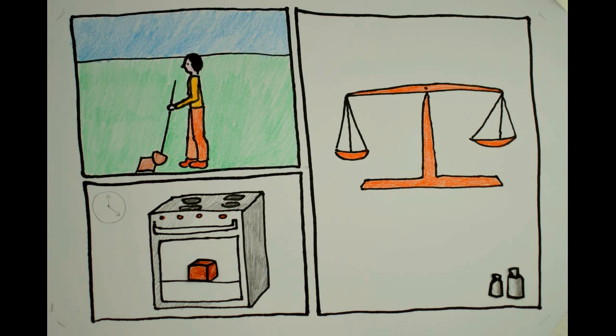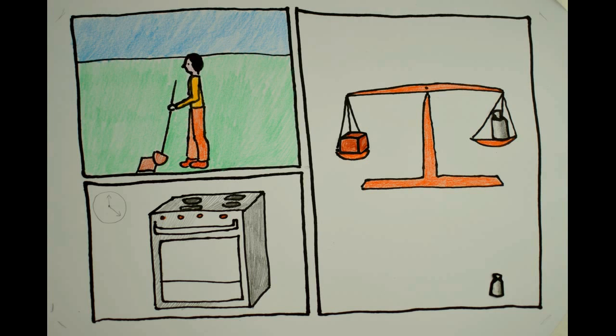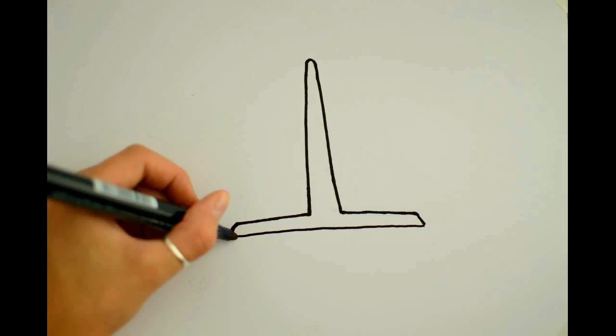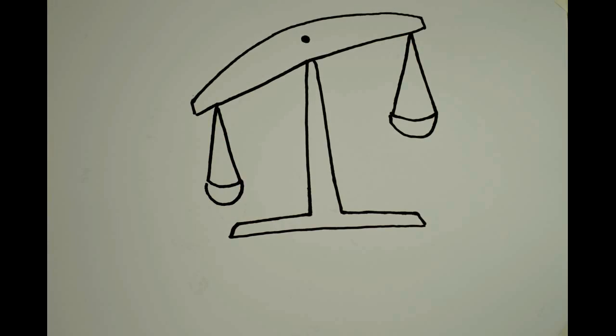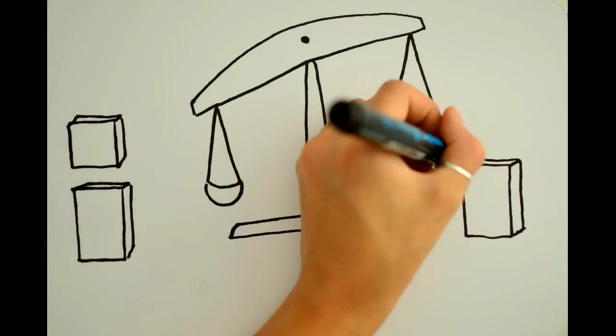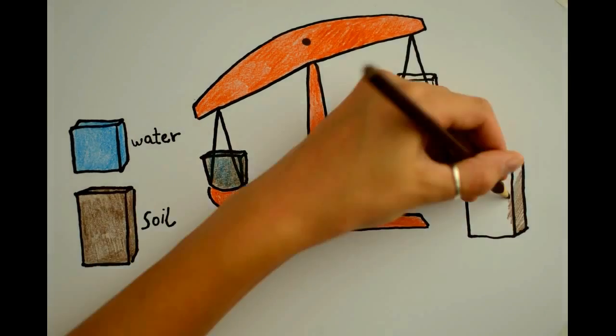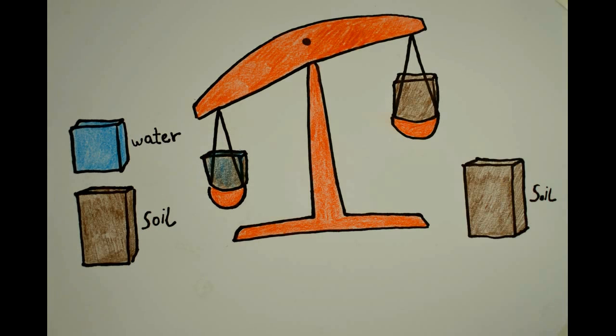During the drying, the soil moisture is evaporated. The weight of the dried sample is measured again. Thus, by subtracting the weight of the original and the dried samples, the soil moisture is obtained. This is the gravimetric method and for many years this was the only way to measure soil moisture.